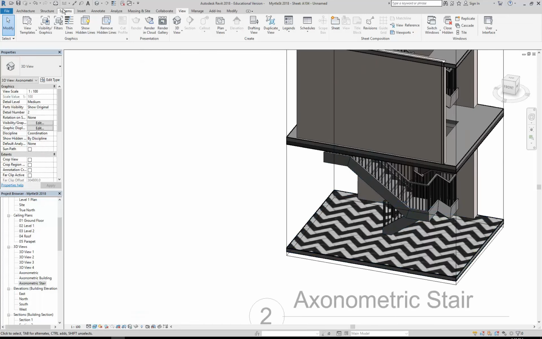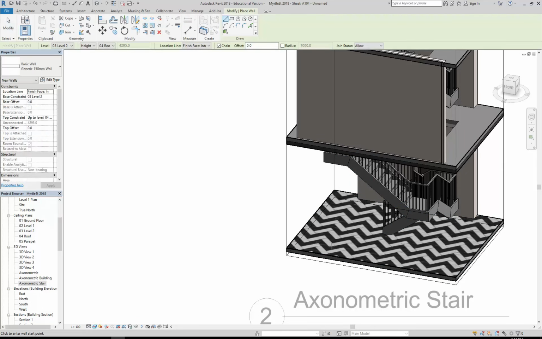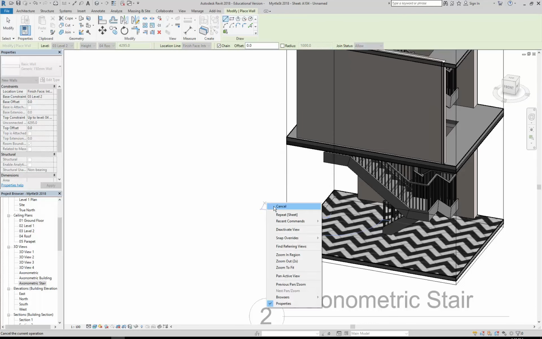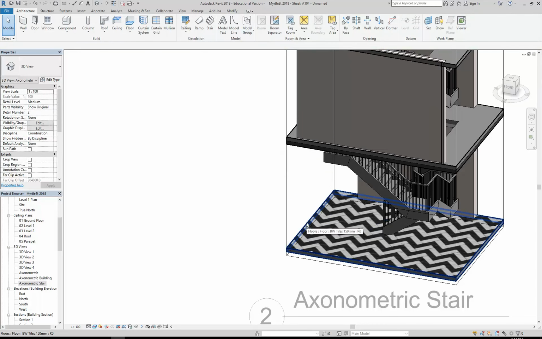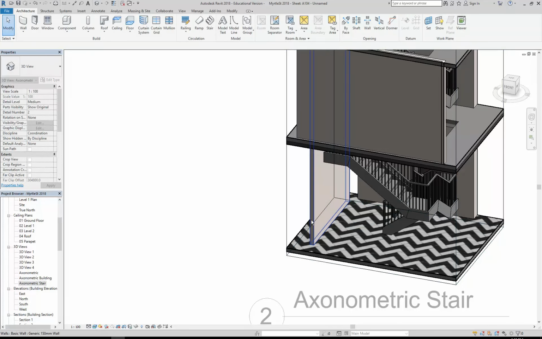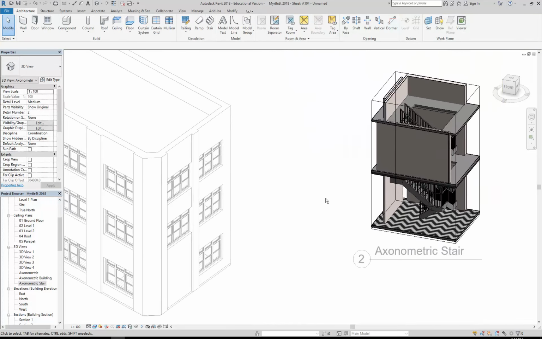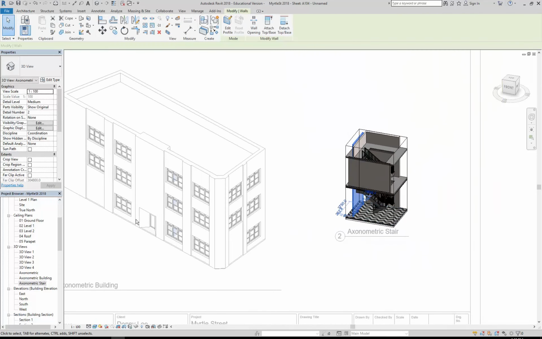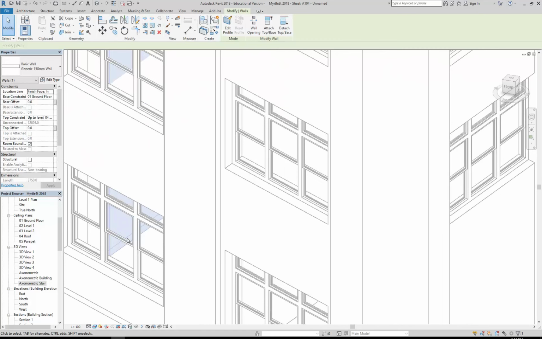I can even draw in here, so I can go and draw some walls. Now it's telling me it's not visible, so I'll undo that. Will that change on the plan as well when you add here? Oh yes, of course. So there we are. I've just drawn my wall and made sure it's on the ground floor. And so we would actually see that even in the 3D view. You can just see it there. There's my wall.